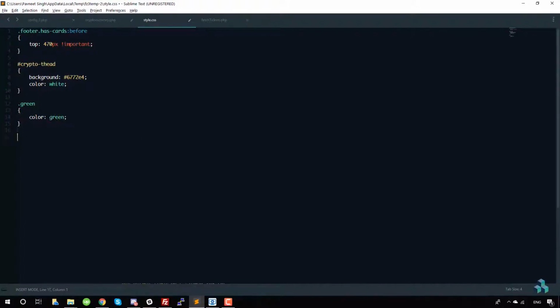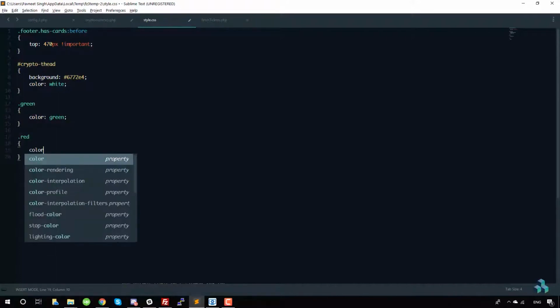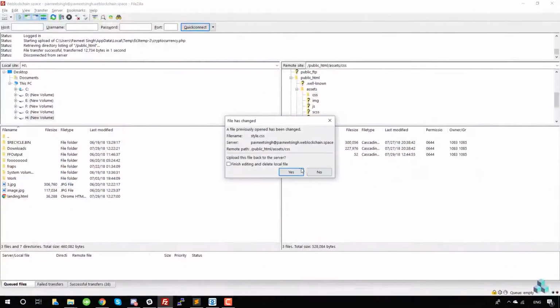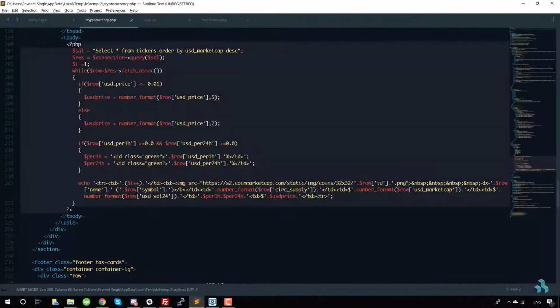Okay, and save that, and then over here we'll write one more condition, else if, and then just copy paste this whole block again. So if percentage change 1 hour is less than 0, and 24 hours is greater than 0, that means 1 hour is red and the other one is green.